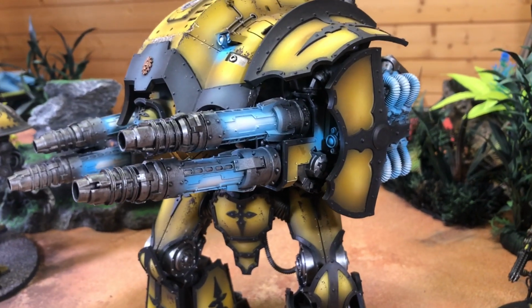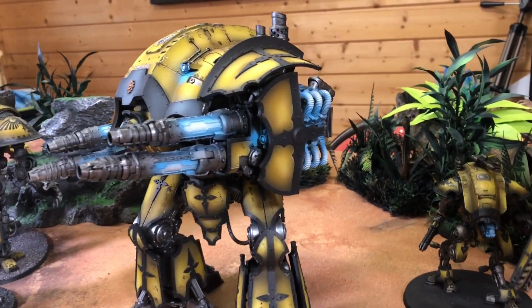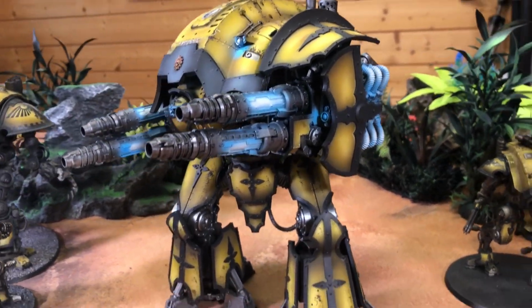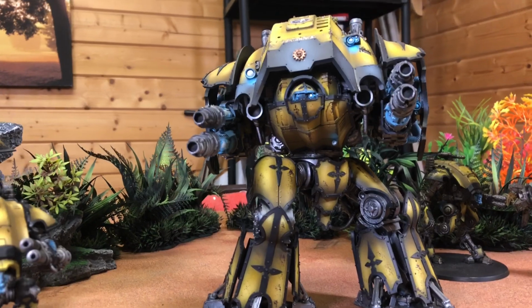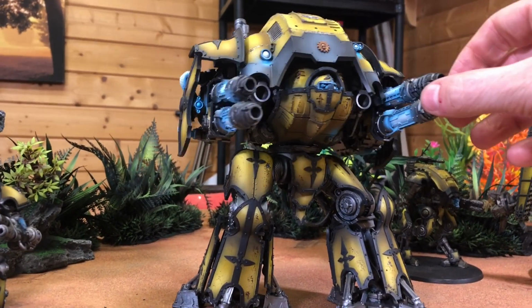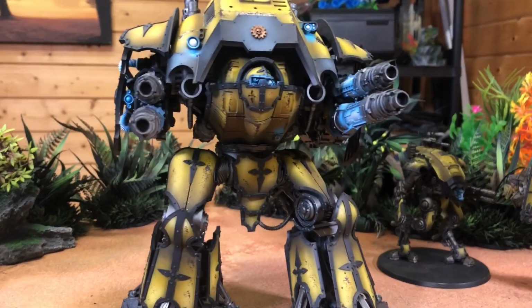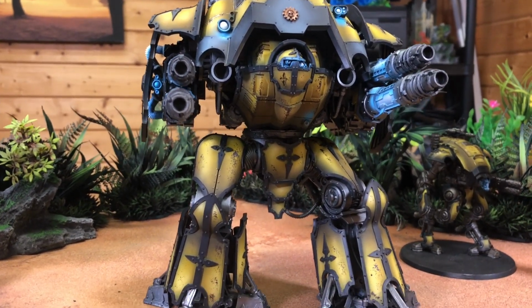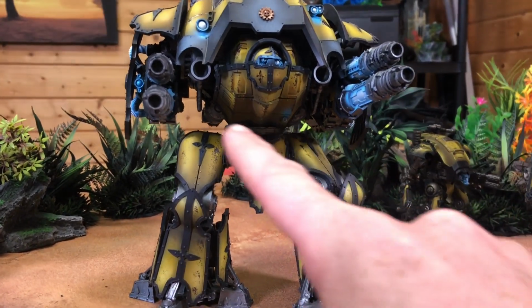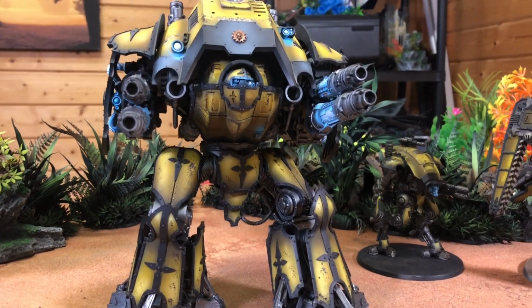But the cannons again, I guess I like painting blue. Everything's a bit blue. But a very imposing vehicle or Titan or Knight. I'm going to have magnetised the options there, so I can either have las cannons or auto cannons. I'm thinking auto cannons because these do enough damage as it is, and then those two can take care of the smaller stuff that tends to gather around its feet.